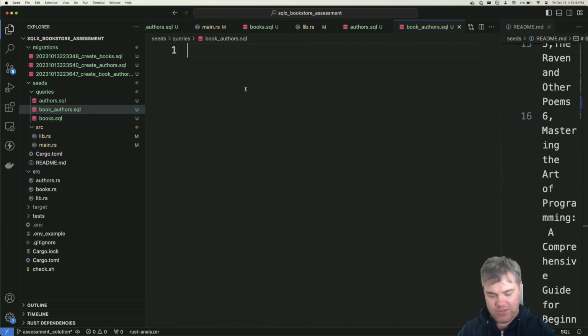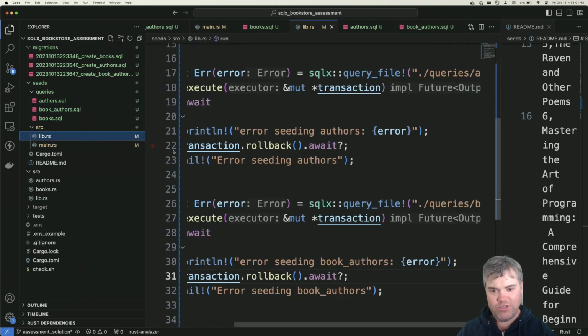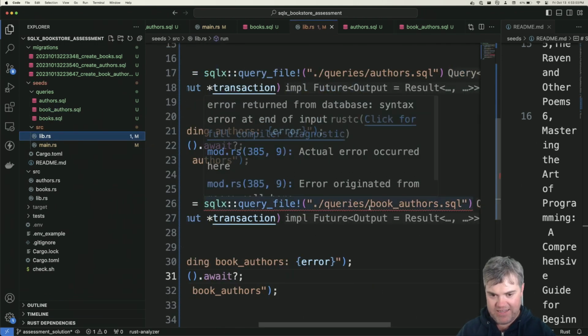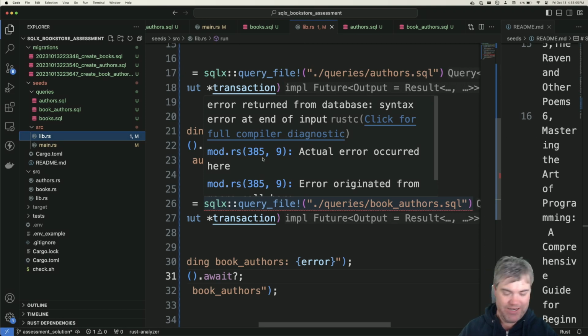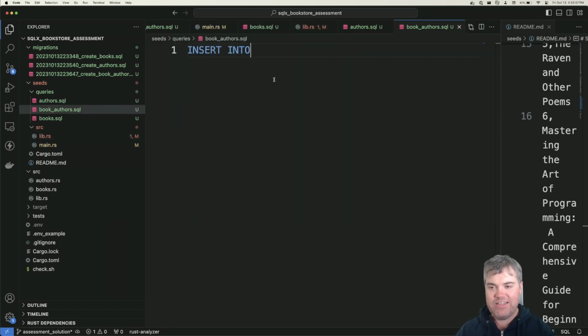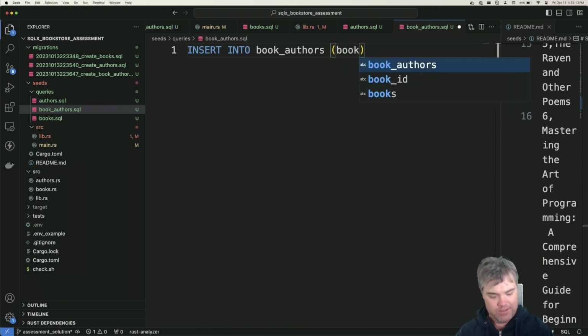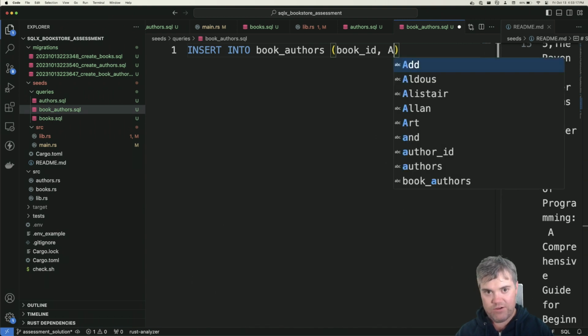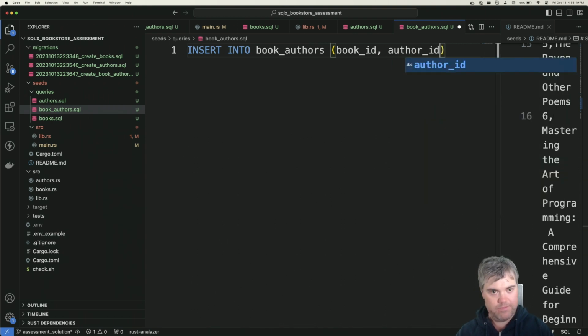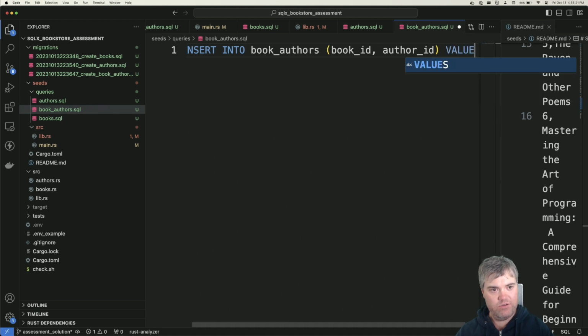So in book authors, now if I do insert into and then just leave that on its own, you should be upset now, right? Yeah, there we go. Now it's being upset at me. Insert into book authors. We want book ID and then author ID. Values.